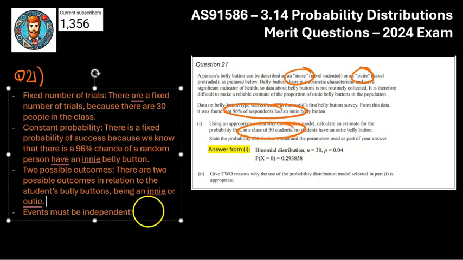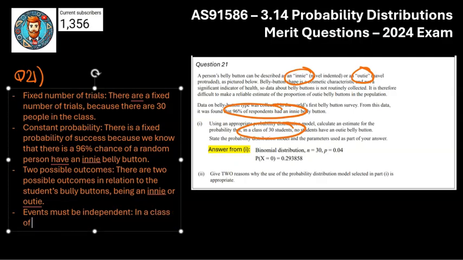And then finally, there has to be this idea of independence. There's a slight disclaimer, but generally within a class, no one's going to be related or anything like that, typically. That means one person's belly button is going to be independent of another person's belly button. There are the off chances, like identical twins or some siblings in the same class, which it doesn't really tell us about here, and that might not be the case for those students. But in this case, I think it's fair to say independent.